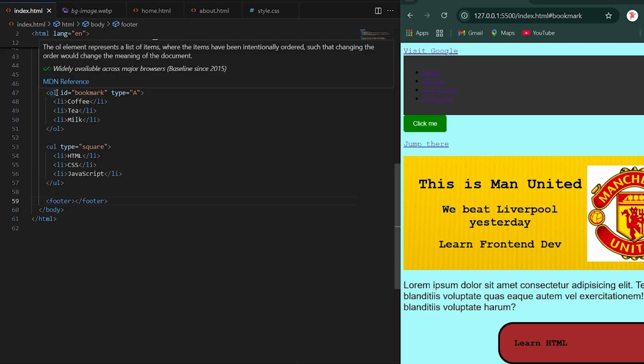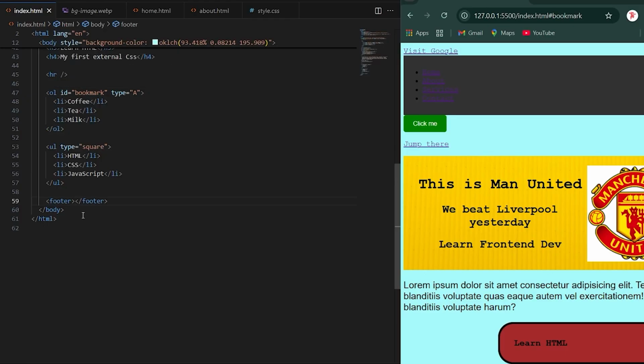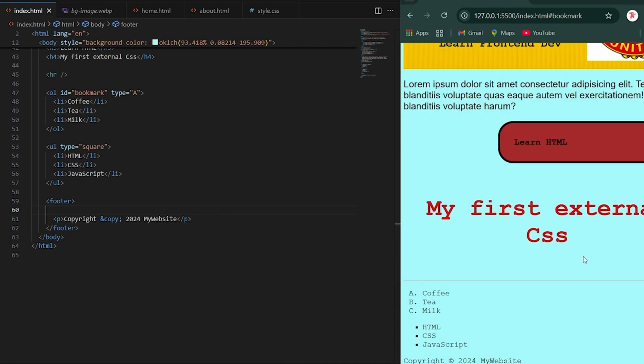We talked about listing as well. So let's talk about footer, and it's also very interesting, and VS Code is already suggesting a footer for us. So let's see what we get.